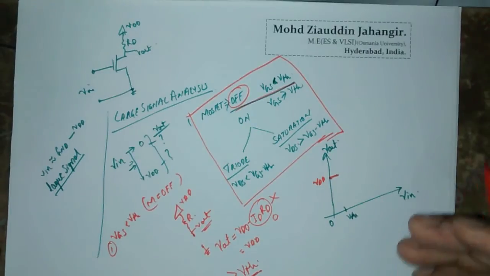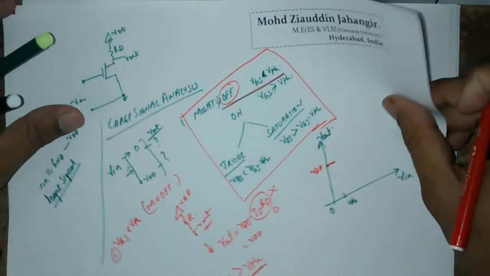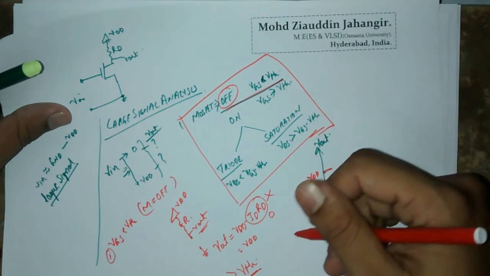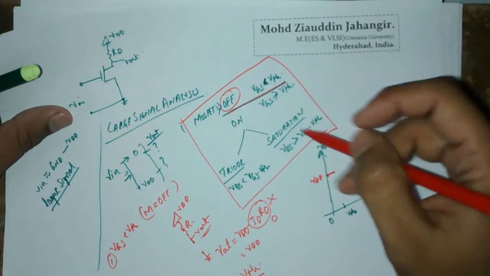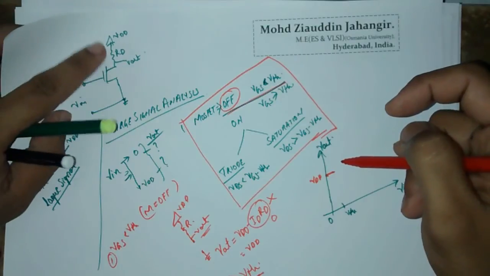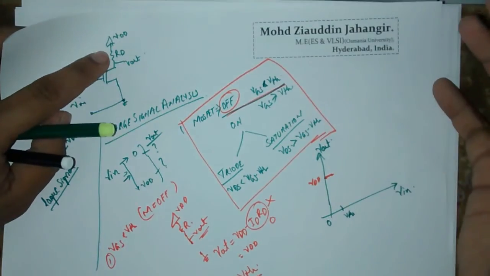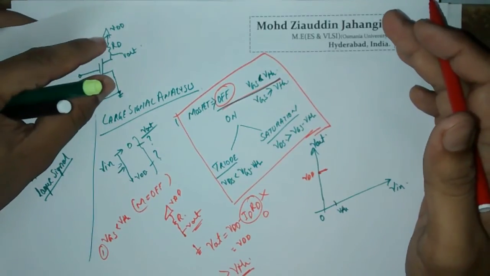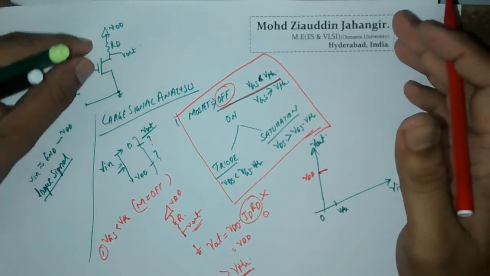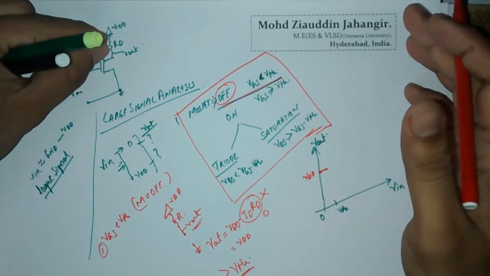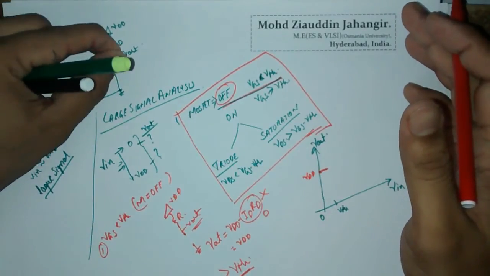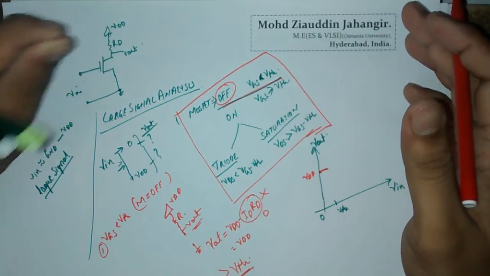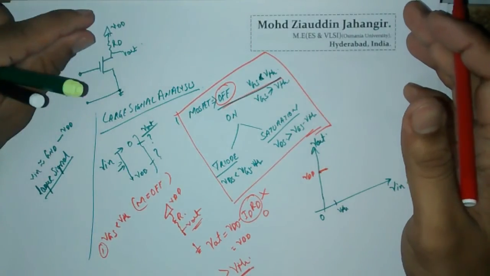So when VGS becomes greater than VTH, a small current will flow through the transistor, and it is going to produce this ID. As there was no ID earlier, now ID has just started. So the ID is a very small value. That small value is going to produce a very little voltage drop across this resistor. So therefore your Vout will be slightly less than your VDD. It is approximately equal to your VDD.